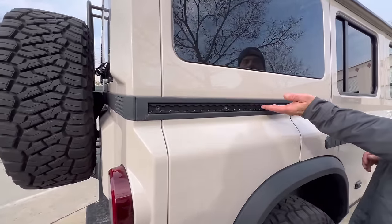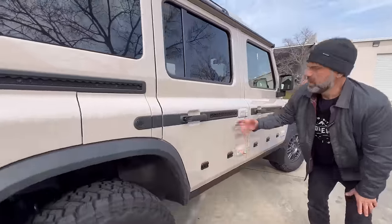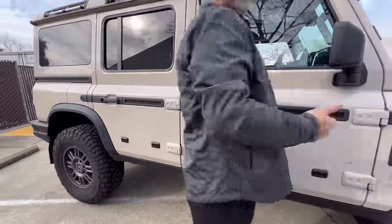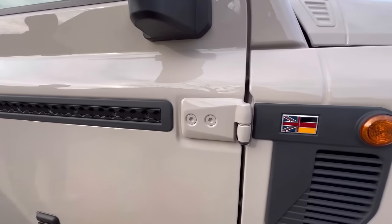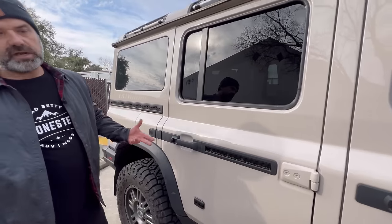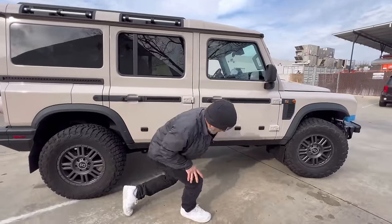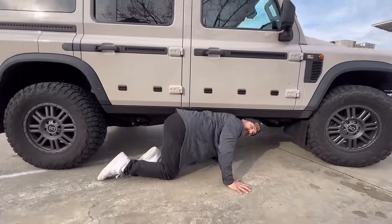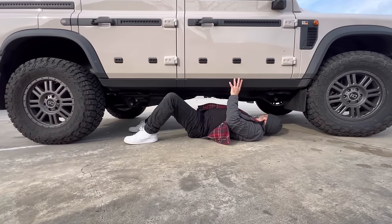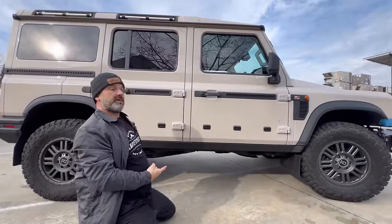One of the things you might also notice are what I'll refer to as L-tracks — areas where you can add accessories. We've got them here and in the door. You can put a lot of gear very easily — that's something you won't have to add on. I've seen some really cool videos out of Australia where guys have tabletop mounts and a lot of gear added here — recovery boards, ladders, etc. Also check out the stance — I can pretty much almost fit underneath here, meaning there is serious ground clearance.